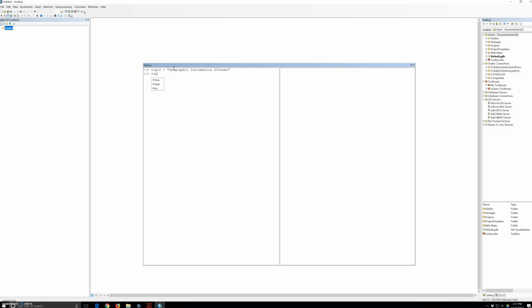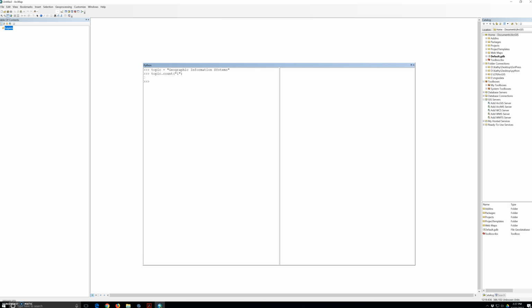And then I go to topic.count, and I have the letter I. So I have a 2. The code returns the value of 2 because that is how many times the letter I occurs in the input string.